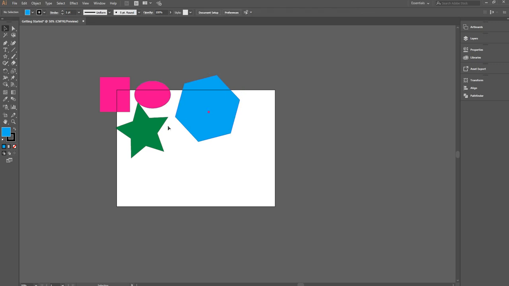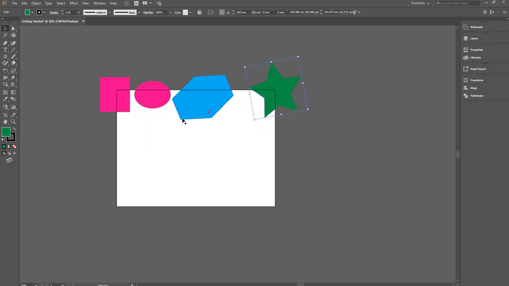So this is my artboard, and this is what Illustrator does. This is the selection tool. When I use the selection tool, I can click on any object I have on my artboard. I can rotate them. I can make them bigger or smaller. I can move them around, up and down. This is all the selection tool does. It's one of the most important tools. After doing any single thing, I always go back to the selection tool.